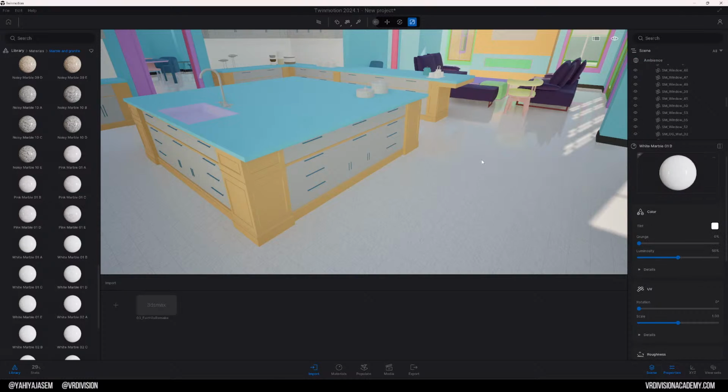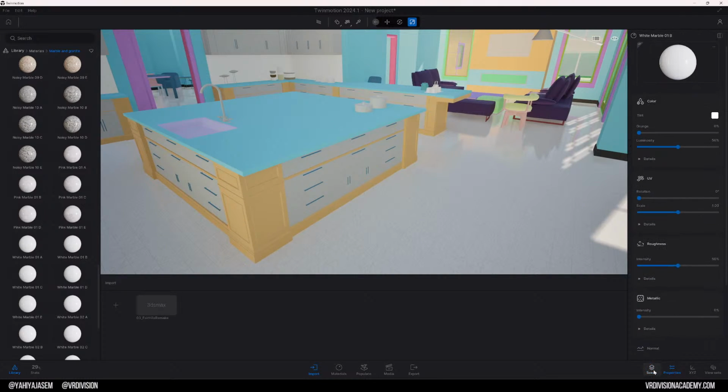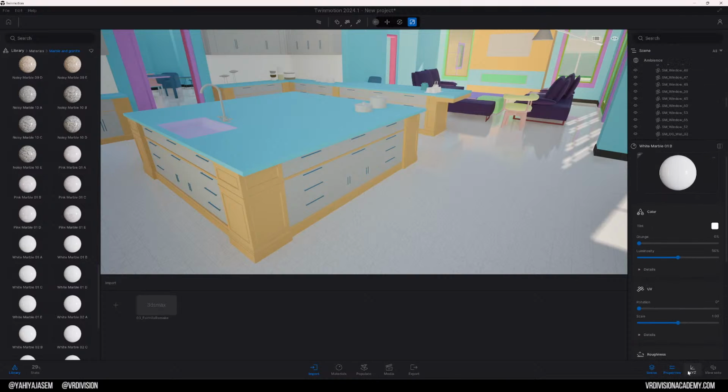Let's just enable Lumen. If you go to scene, ambience, render, global illumination, you can switch it from standard to Lumen.